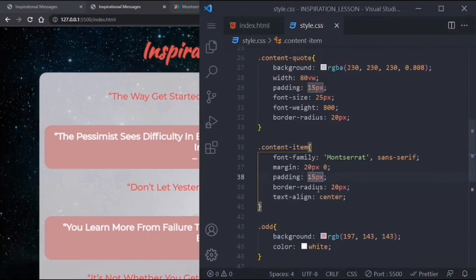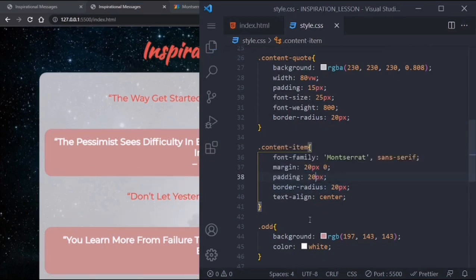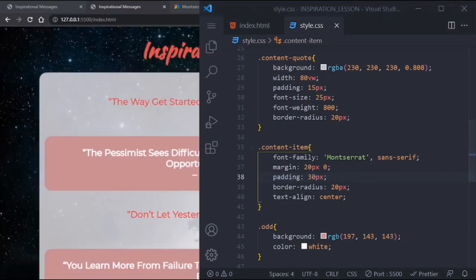Let's try to add more padding here, I guess 20 px of padding or more, or I guess 25 would be enough.